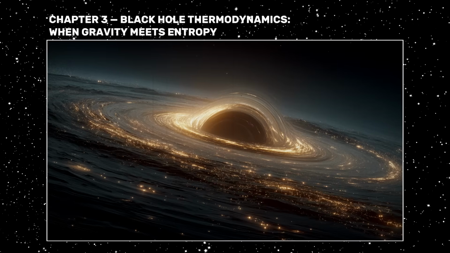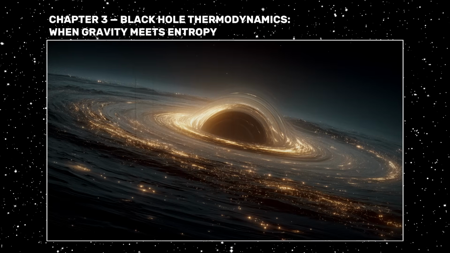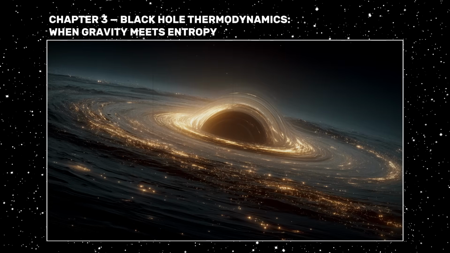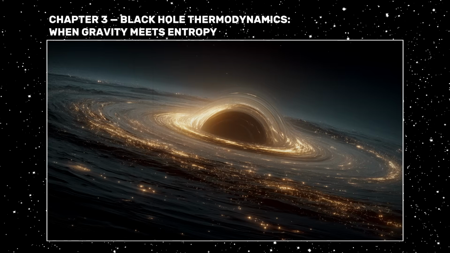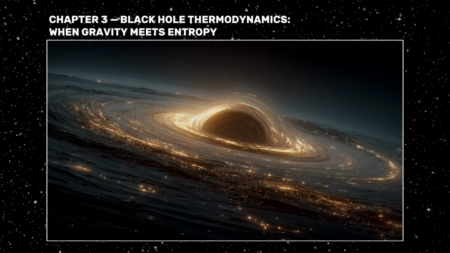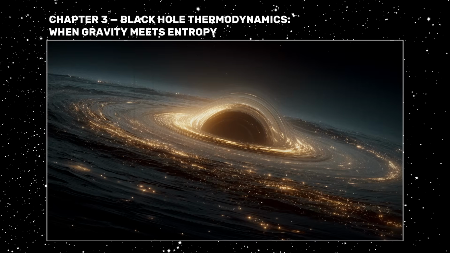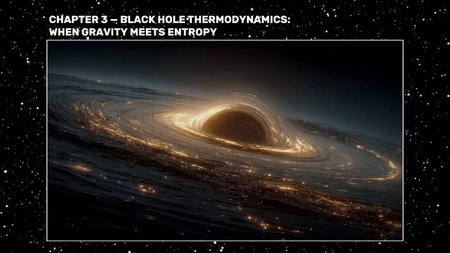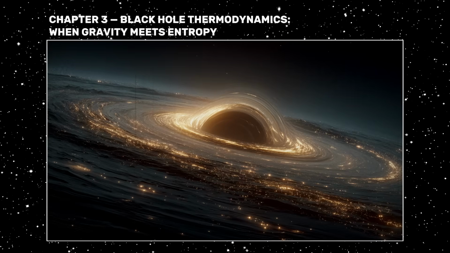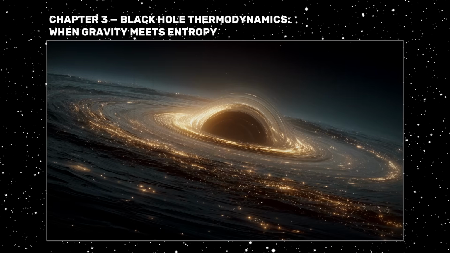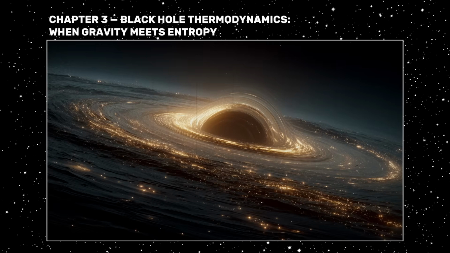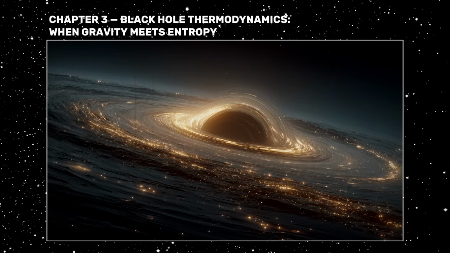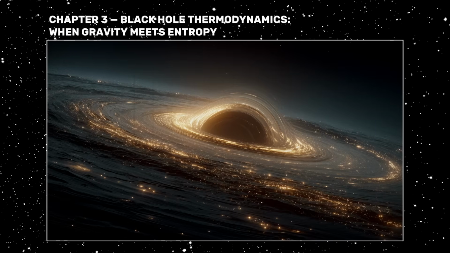Existentially, there is something haunting in the idea that the darkest objects in the universe are not silent voids, but participants in the great thermodynamic flow. They consume, they radiate, and they obey the same deep principles that govern the boiling of water and the cooling of stars. In their apparent finality, they mirror our own lives. Finite, governed by irreversible processes, yet rich with hidden structure. Black hole thermodynamics tells us that even in the abyss, the universe preserves its order, its balance, and its laws.